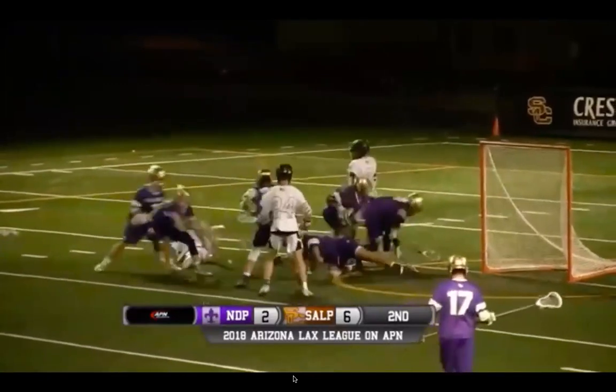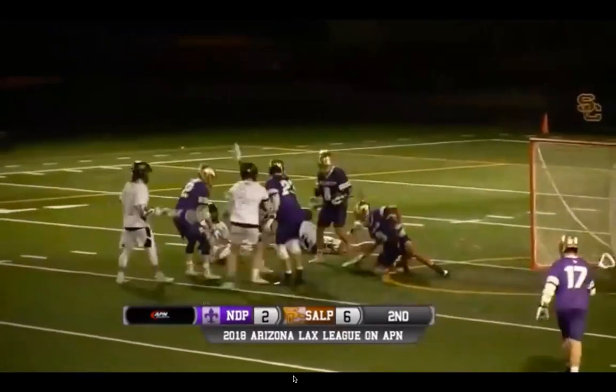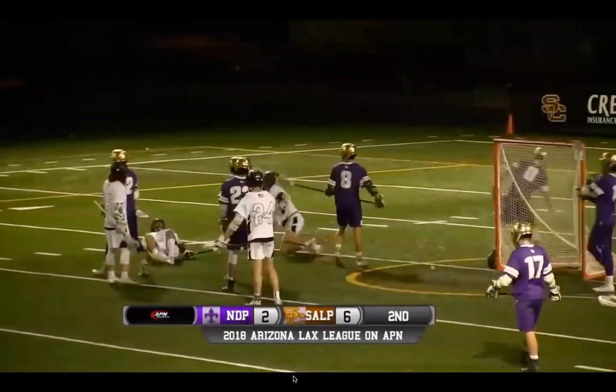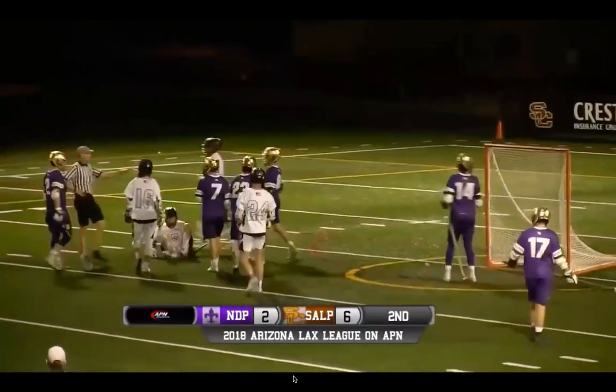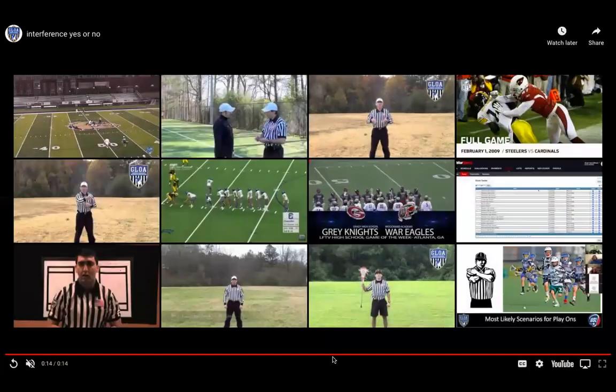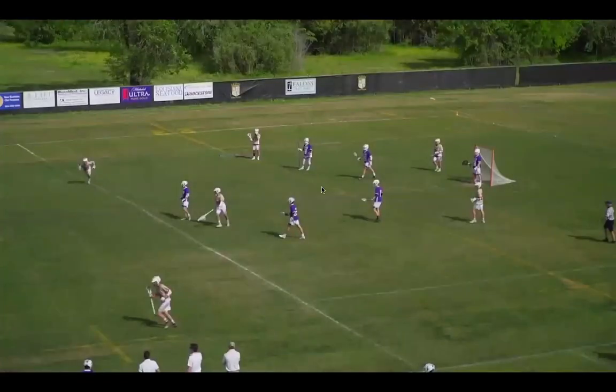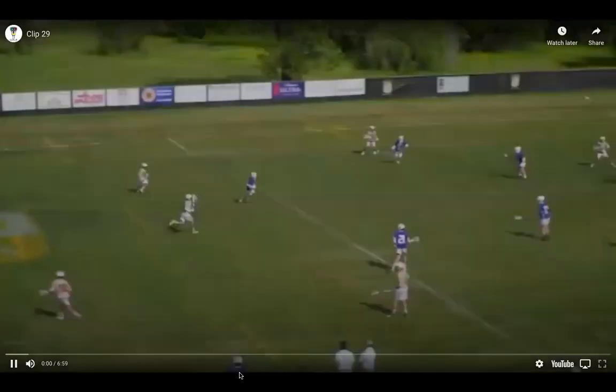He still does not have possession of the ball, still doesn't possess it. They're calling, I actually found this clip and found the full game to figure out what they were calling, and they called a kicking of the cross. No player is allowed to kick the cross. You're not allowed to do so. Not even your own cross. You can't kick your own stick.